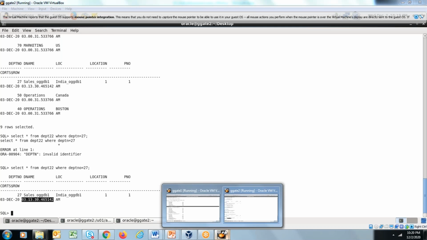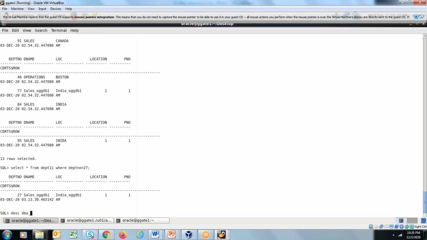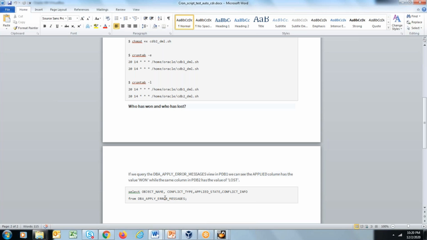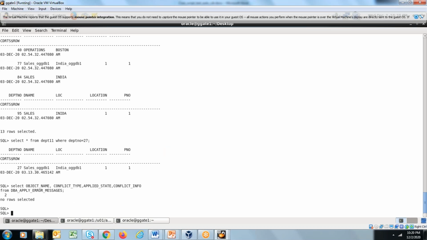Now to identify what was the value in GGET2, let us see. There is a view called DBA apply error messages. I have noted it down here. It is DBA apply error messages. So let me run this command. DBA apply error messages.